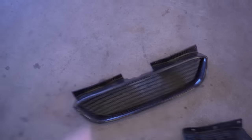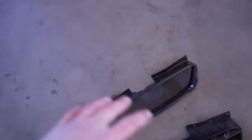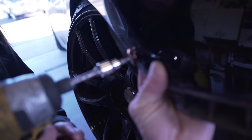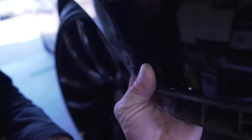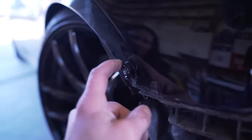Old grill versus new grill — what's better? New grill. I think the old one looks better actually. It's a little warped — look at the left hand side compared to the right. Now we've got the grill off. We've got to swap these ugly things out right here — to get to the back side we've got to drop that fender liner. Done. We're going to do that on all four — one on each fender and one on each side of the bumper.